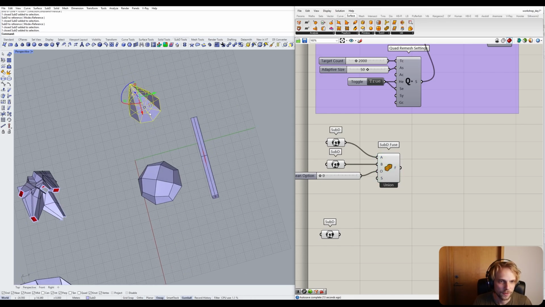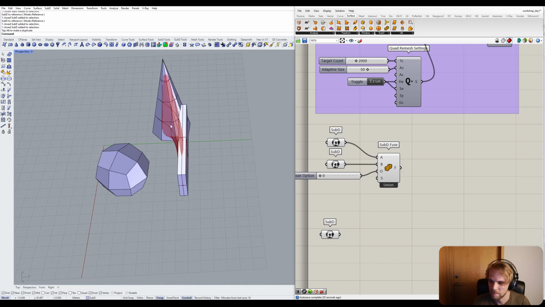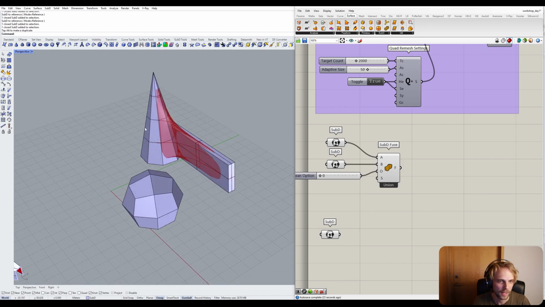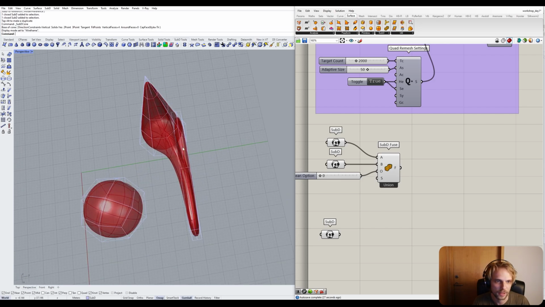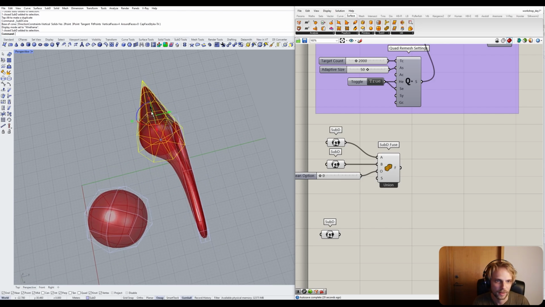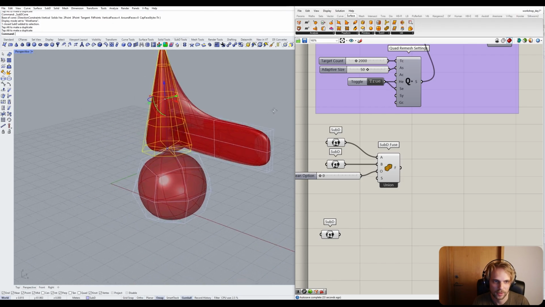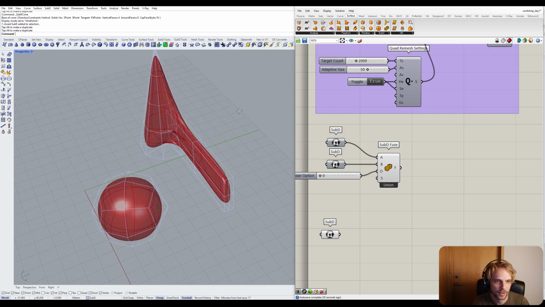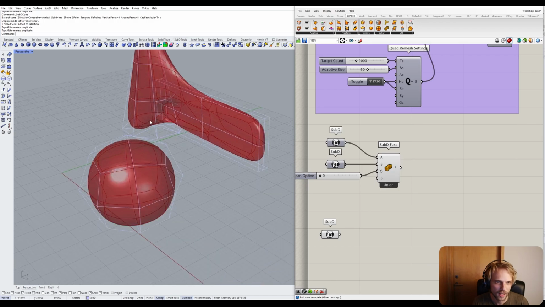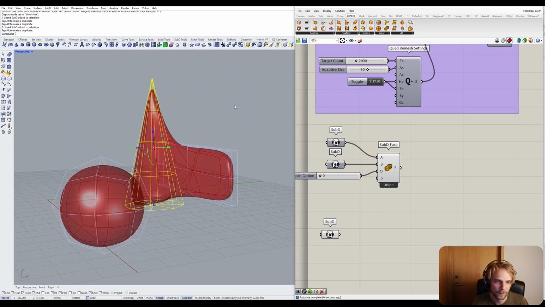If you take the cone and now move it close to the box, you can see that it just immediately connects it. And it's kind of hard to show you, so let me change this to wireframe so that you can see better. Right? These are separate, and now these are merged together, right? With a few problematic areas here and there, of course.